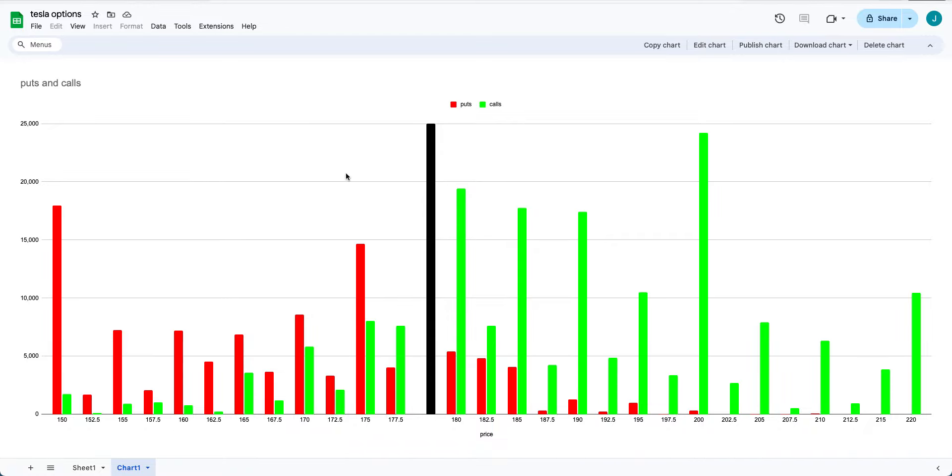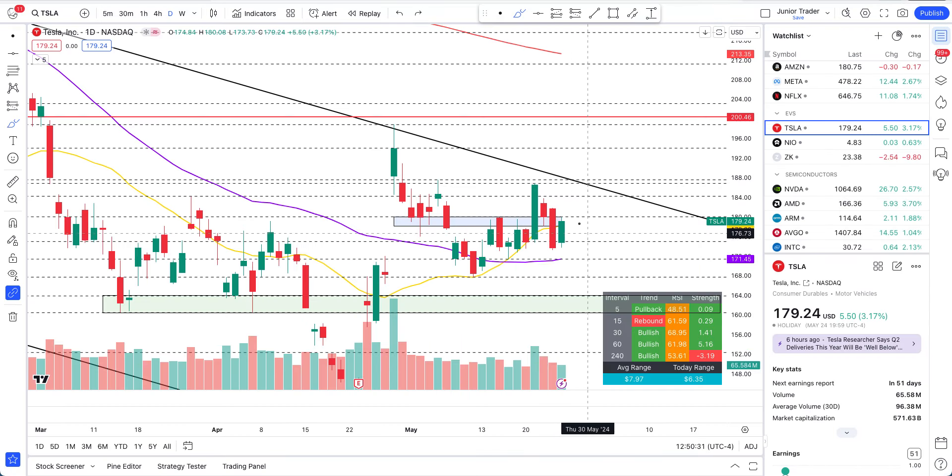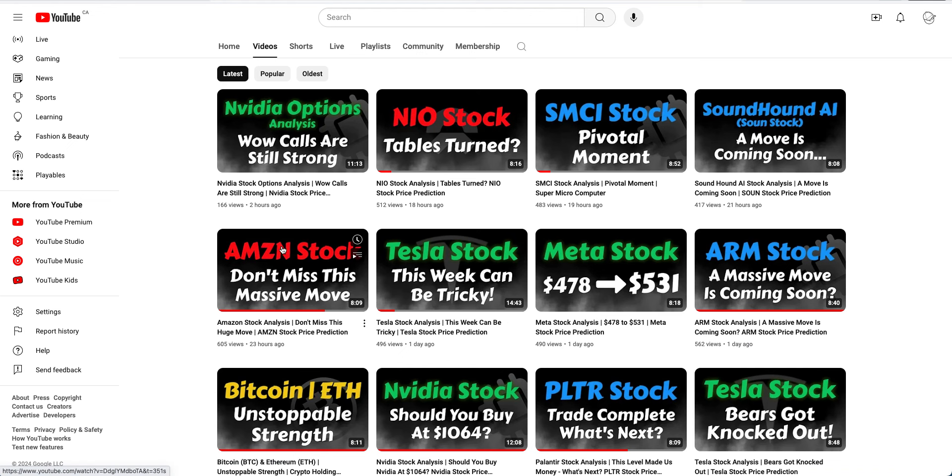In conclusion, calls will most likely make money. From $190 onwards it starts to get a little dicey, but it's possible. $200 will fall short — until $185 to $187.50 is the sweet spot. It all comes down to whether we can break out of this channel. If we can break out, $190 opens up. Tesla is in the bullish direction 70 to 75 percent, so it's an upside play unless price action starts confirming a breakdown.